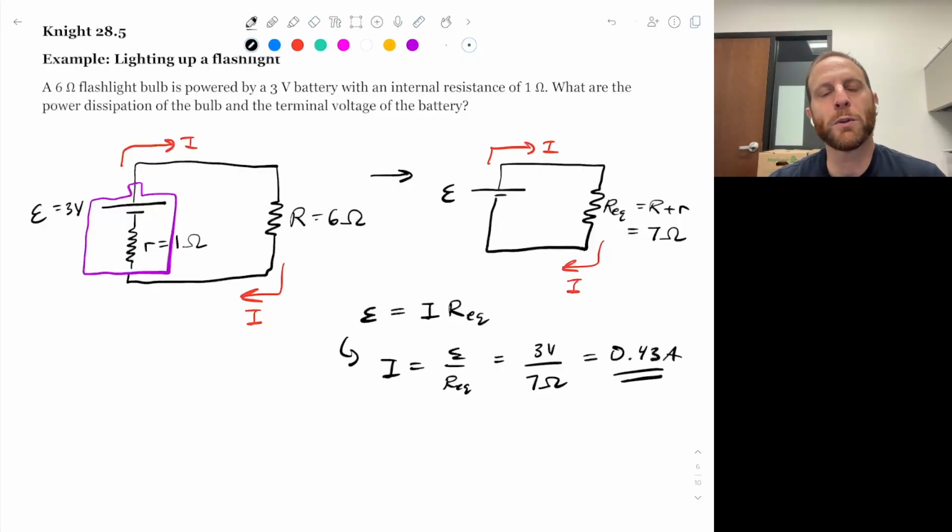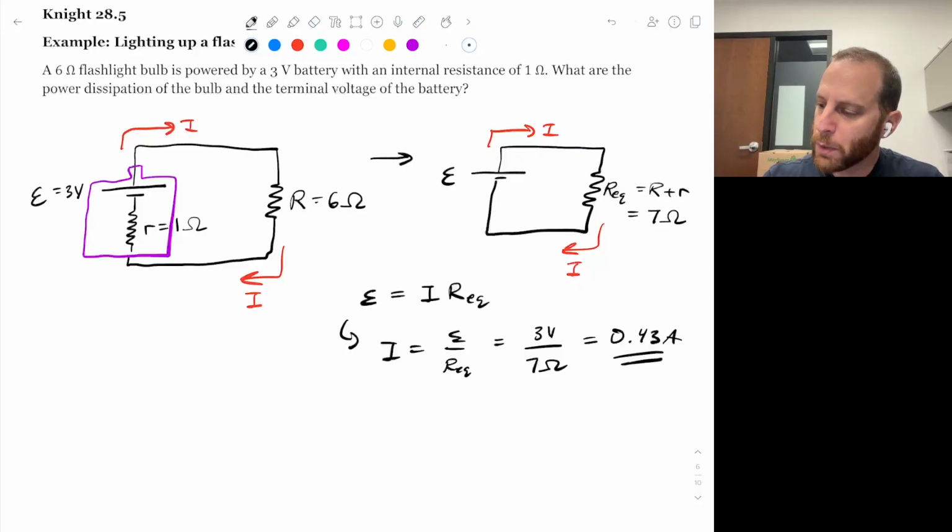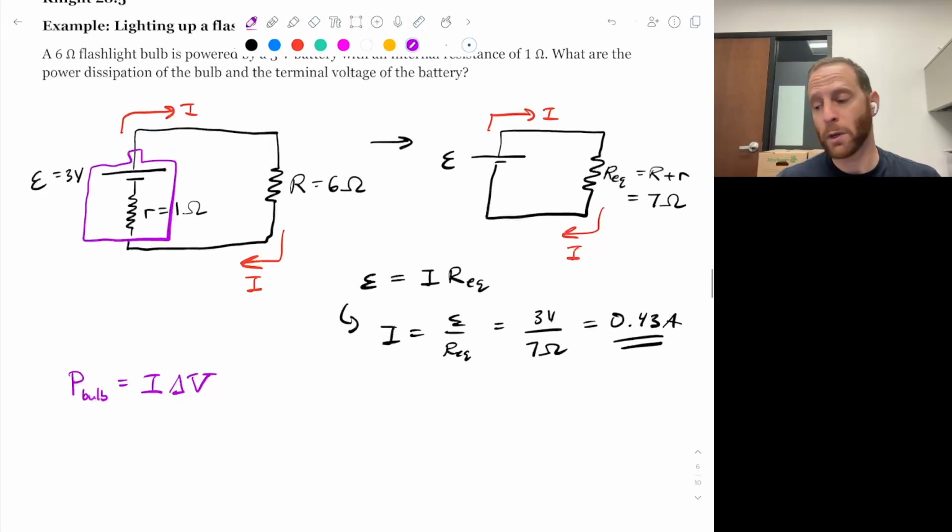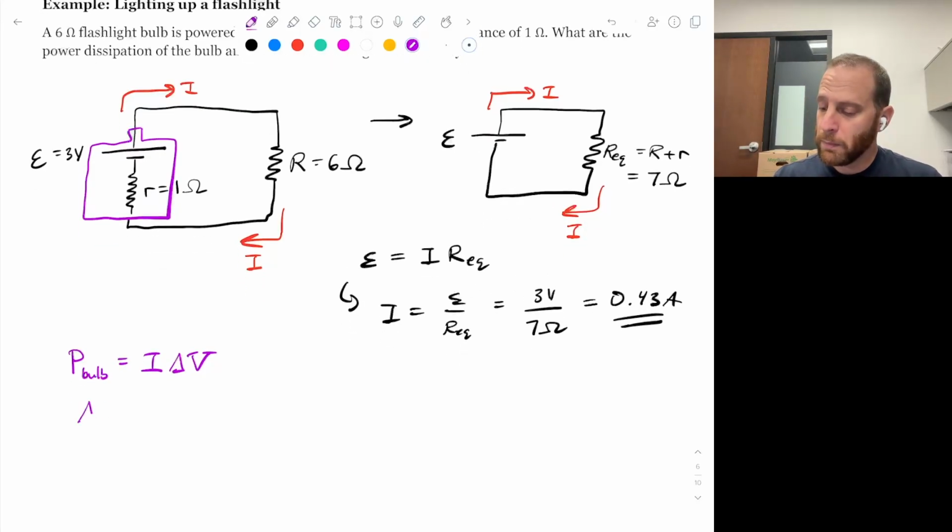That's not our final result, but this is a useful number that we can now use to figure out other quantities. In particular, if we want to know what is the power dissipation in the bulb, the power consumed by the bulb, you can always start with the amount of current flowing through times the potential difference across. Now, if we knew the potential difference across the bulb, that would be great, but why don't we just jump to another relationship that tells us what the voltage across the bulb is in terms of the current going through it and its resistance. Why compute it separately if we don't have to?